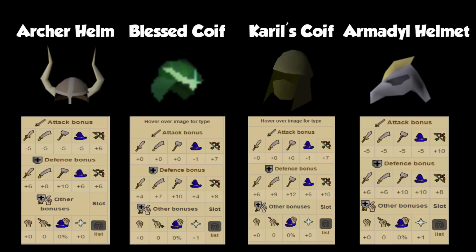Now, fun fact, the D'hide coif and the Carol's coif will give you the same ranged attack bonus. The Blessed D'hide coif will actually give you prayer bonus, whereas the Carol's coif will give you more defense. It's not a whole lot more defense, but it does give you more in the end. And then finally, at the top of the list, you have the Armadillo helmet, which gives you the most, which is plus 10 to your ranged attack bonus, and it gives you the best defense bonuses, and some prayer as well. So all around, the Armadillo helmet is far superior to everything else. It does cost about 3.5 mil at the time that I checked, but it is by far the best thing to be wearing in your helmet slot.